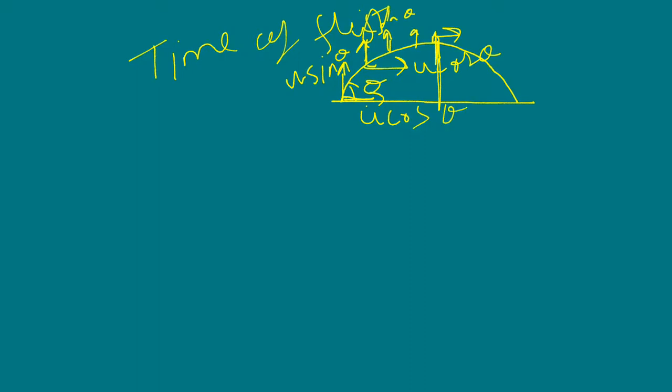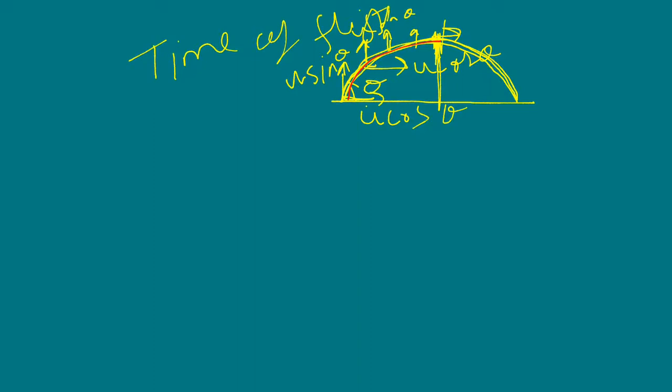So in this way, we will first find for the y direction till here to find the time of flight, because time of flight means it is moving upward and then downward. So if we find the time from here to here, then we will multiply by 2 and we will get the remaining also. For the time of flight, we will use a derivation.